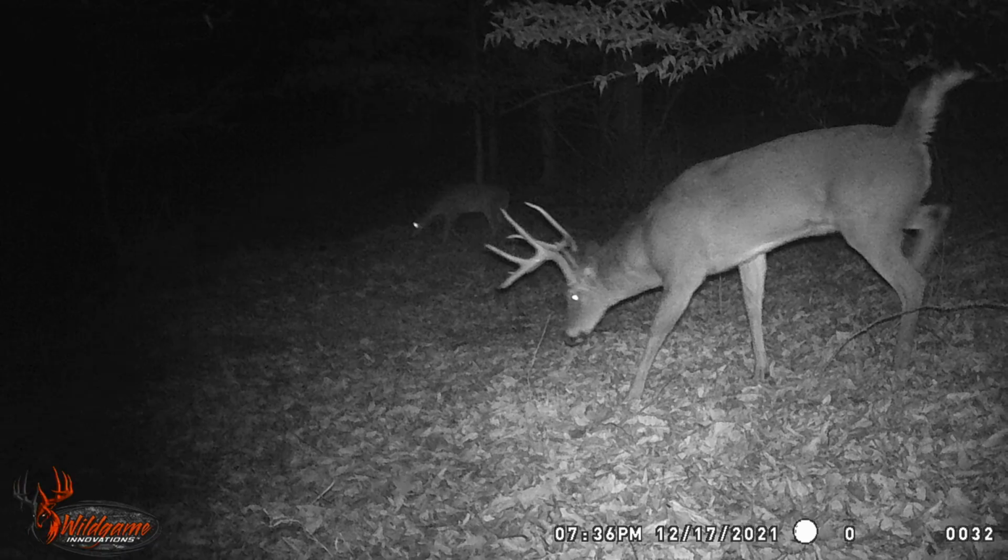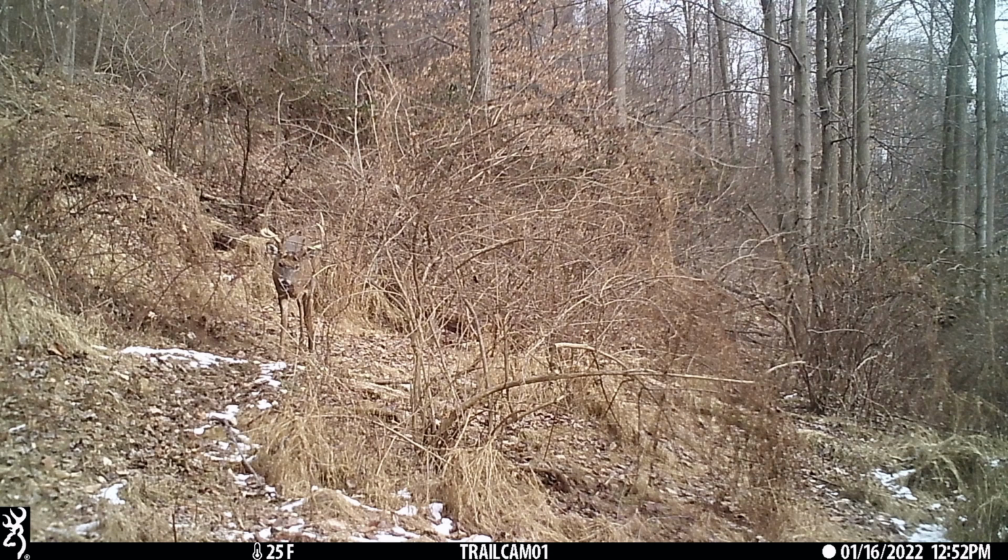And we're not perfect by any stretch of the imagination, but it was a perfect storm with this deer, and we had pictures of him all through archery season. Again, checking downwind of those doe bedding areas. We had him on different scrapes, and it was just great to see him. I had him on cell camera multiple times. Great to see him using the property how we wanted him to use the property, and in daylight hours, in the middle of the day at times. So we could tell this was definitely his core area.